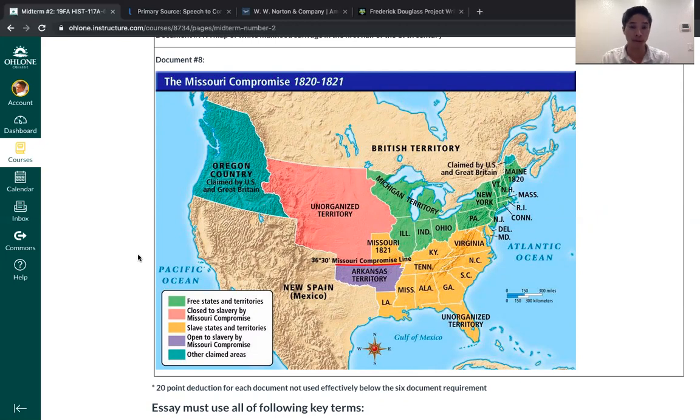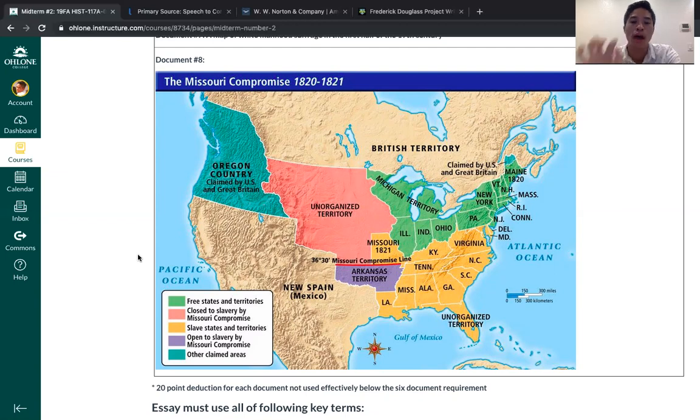What those states represent in the lower South is what we historians call the second Middle Passage. If you remember from the first midterm, you look at the Middle Passage, which was the journey that imported enslaved Africans from Africa over to the Americas. Now, the second Middle Passage is referring to the movement of slaves in America from the upper South, from Virginia, which had the largest slave population, and South Carolina, which had the second largest slave population.